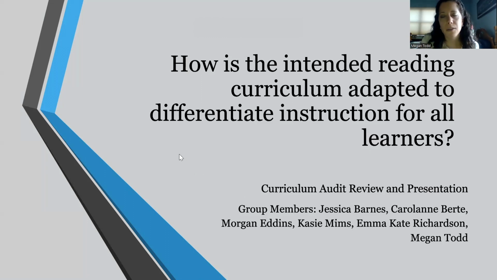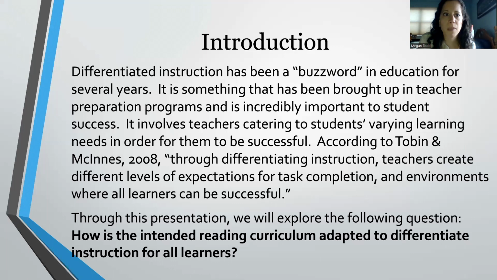Our curriculum audit review and this presentation is focused on the question of how is the intended reading curriculum adapted to differentiate instruction for all learners. Differentiated instruction has kind of been a buzzword in education for several years. It is something that has been brought up in teacher preparation programs, and it is incredibly important to student success. It involves teachers catering to students' varying learning needs in order for them to be successful.